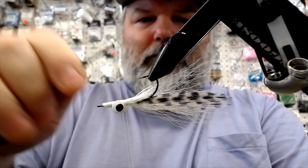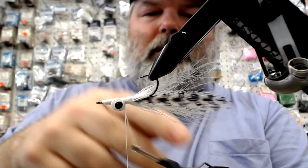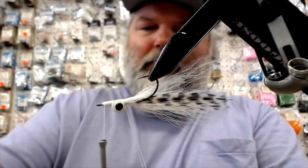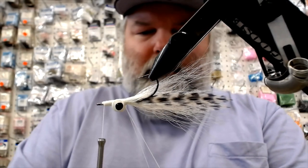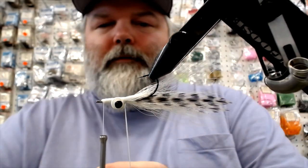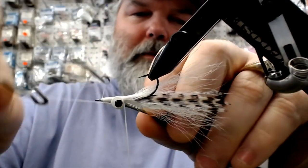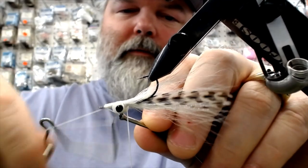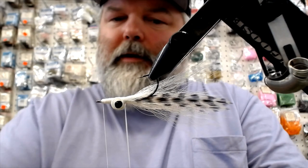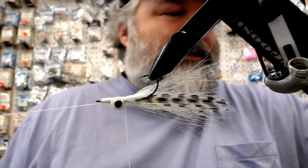Small little dubbing loop. And bring it back up to the front, throw your dubbing hook into the dubbing loop. I mean, once you've tied a few of these, they go along pretty quick, pretty easy. I can't wait to tie a few of these in some different colors, to be honest with you. I think a redhead would be nice, a deep olive. Anyhow, so we're going to stick with the pink.